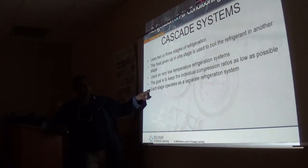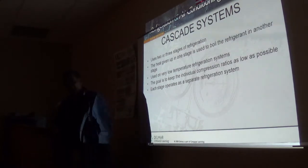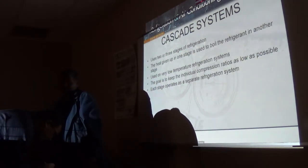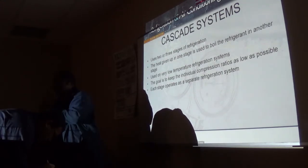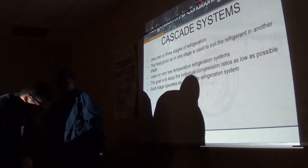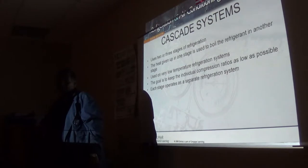We used to have the torch stage of one of these systems in the lab, and some of the students decided, you know, it's here for us to experiment, for us to break. They didn't try to figure out what it was or how it works. They just started hacking it apart. So you see the gross stupidity of mankind.